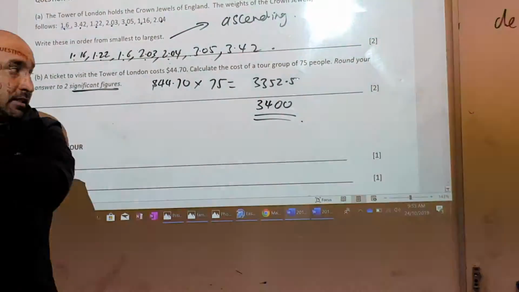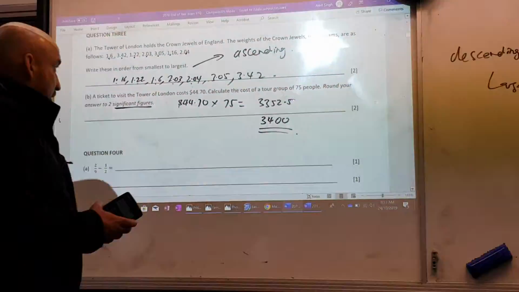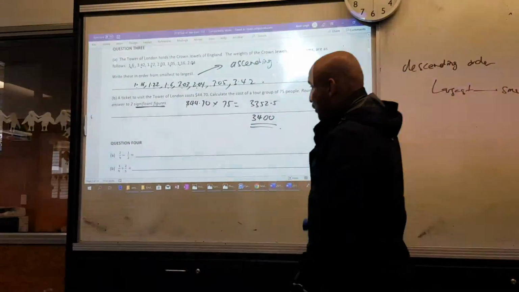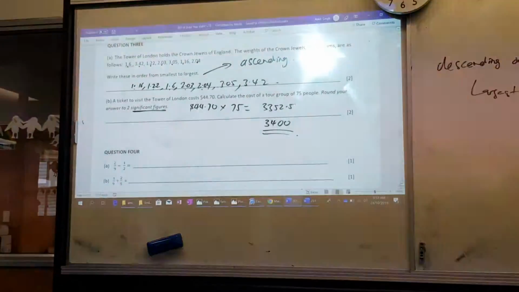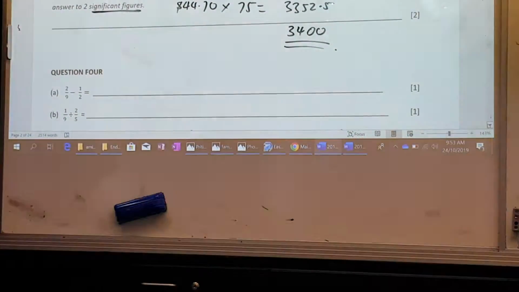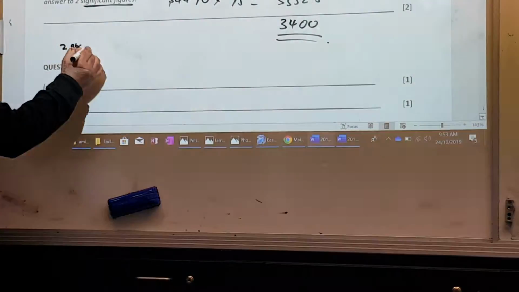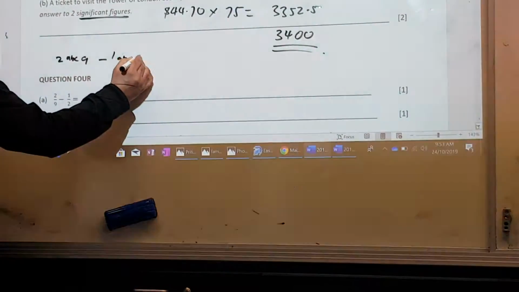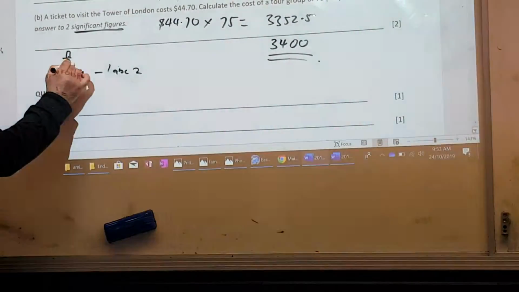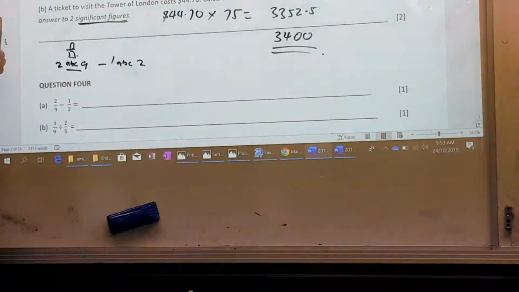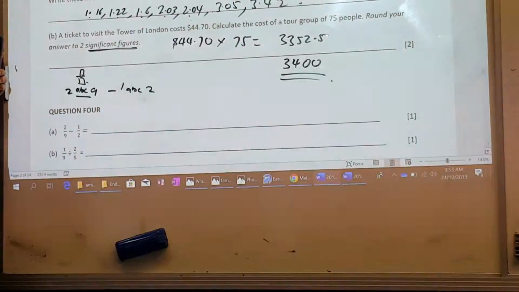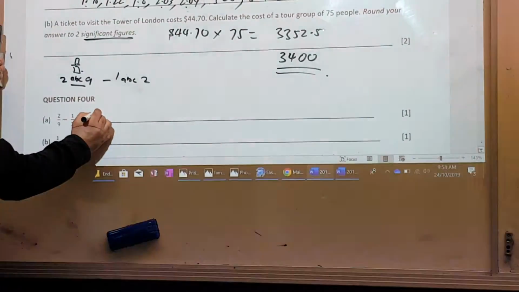Good? Right. So that was question number 3 on arranging decimals, and this one here is significant figures. After we move on to that, the rest of it is just, as I say, playing with buttons in your calculator. What's 2/9 minus 1/2? Some calculators have got the sign ABC, some have got this one. So I've got this one here. 2 ABC 9 minus 1 ABC 2 equals, and I get negative 5 over 18.